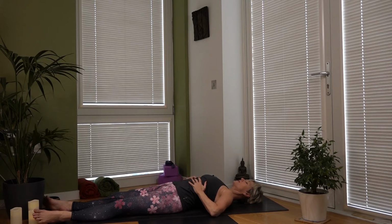What we want to do is take the hands back to the rib cage, keep the hands resting there, and start to move into our ujjayi breath, where you inhale through the nose and create that ocean-like sound by closing off the glottis, which is the back of your throat, that little flap that opens and closes as you breathe in and out, protecting you from swallowing food into your lungs.